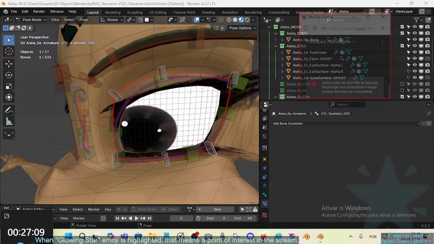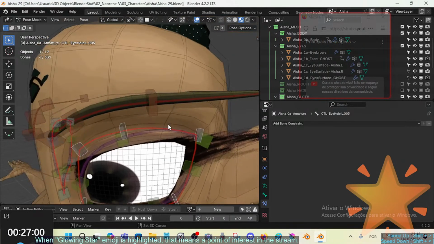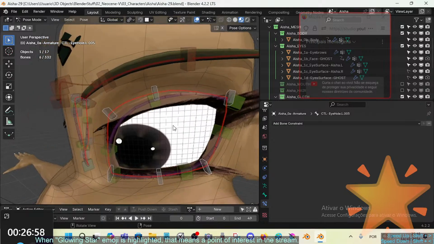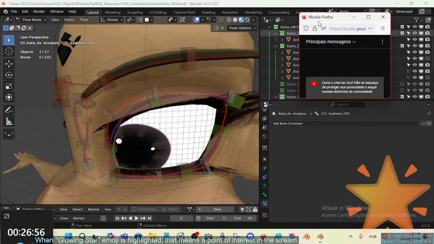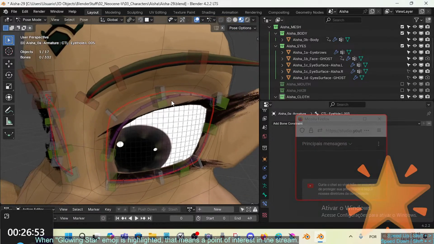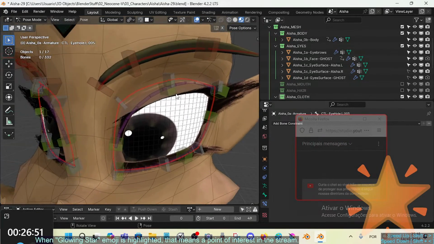This is very interesting and rare, maybe. So folks, there are certain eye rig or Blender rig setups in which some things are prohibited, some relations are prohibited.